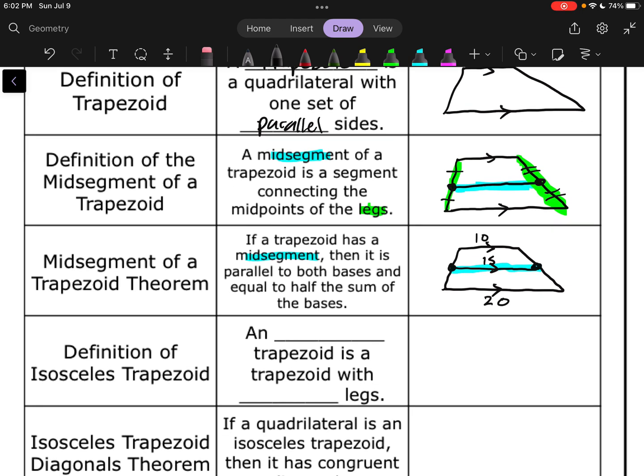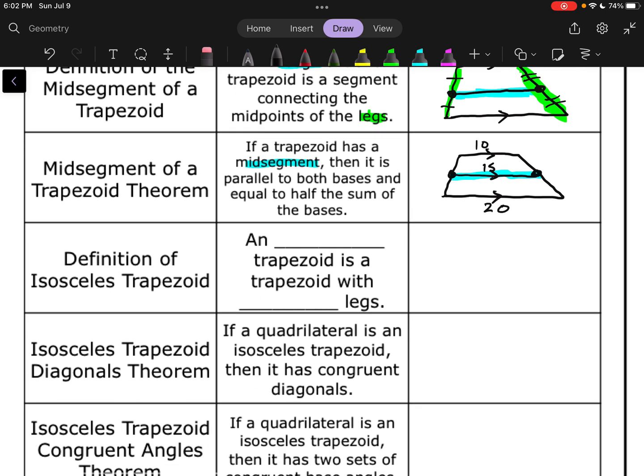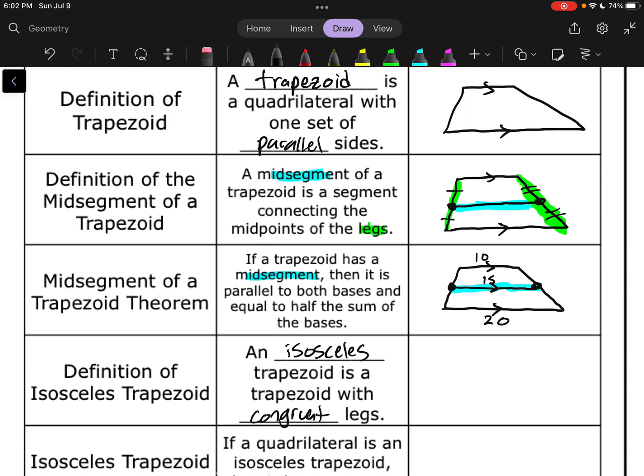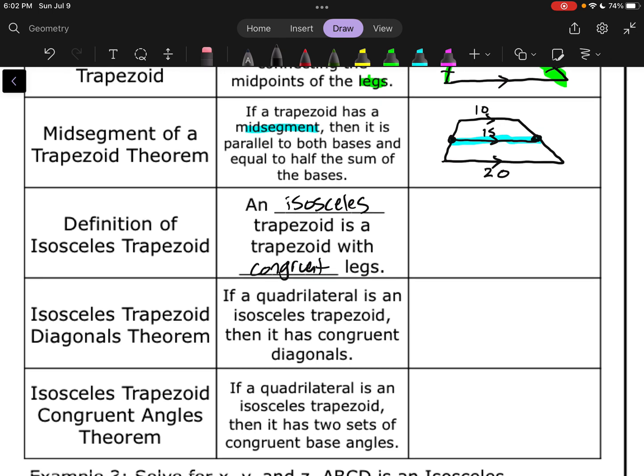Now, there are special types of trapezoids. And the one that we were talking about here is an isosceles trapezoid. So an isosceles trapezoid is going to be a trapezoid with congruent legs. So unlike the ones that I drew up above where the legs are different, an isosceles trapezoid is probably what you normally think about when you think about a trapezoid. So an isosceles trapezoid has the two parallel sides like a normal trapezoid, but then it also has these congruent legs. The bases are parallel, the legs are congruent.